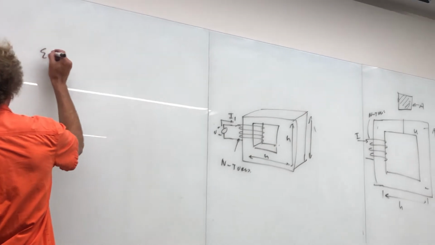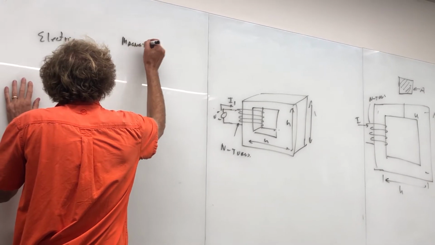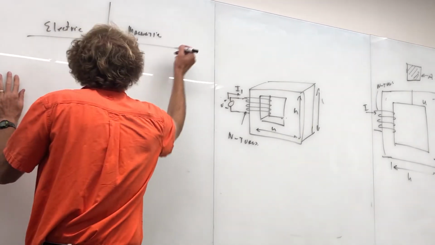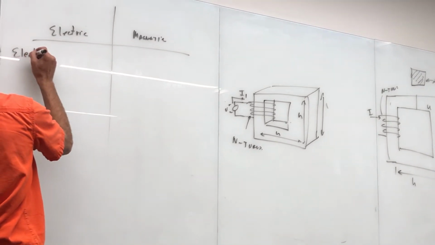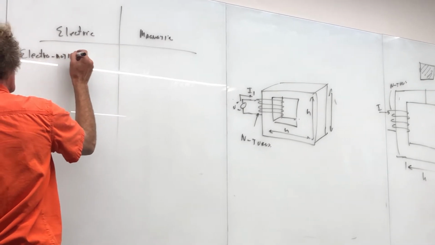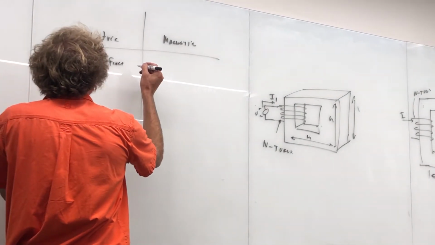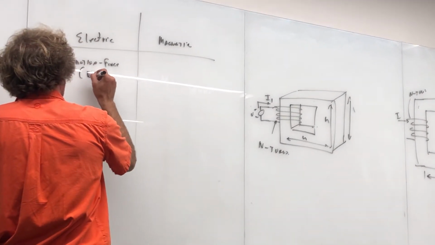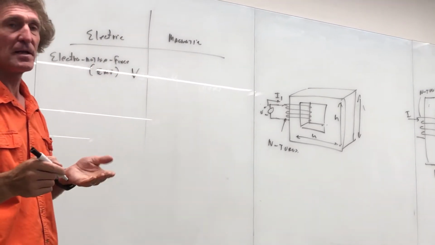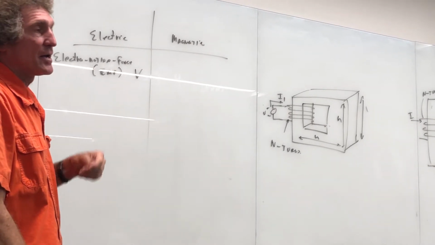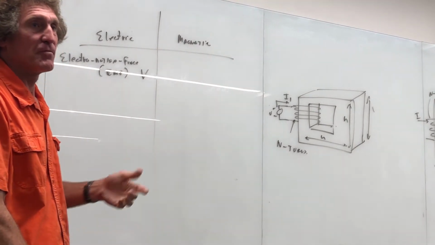These are the similarities. This is electric, and this is magnetic. For electric circuit analysis, you had something called an electromotive force. At least if you had physics, you remember that. And the EMF, if you will, is identified as a voltage V. That's the symbol. If you think about it, the voltage motivates the flow of current. That's why it's called electromotive force.